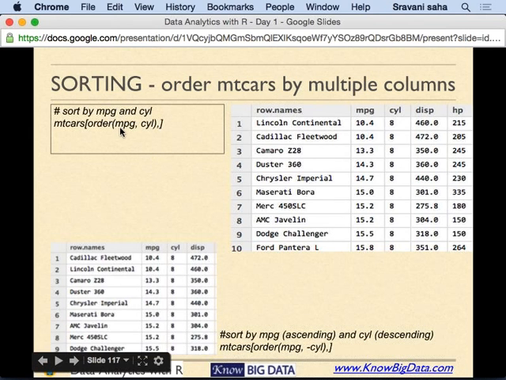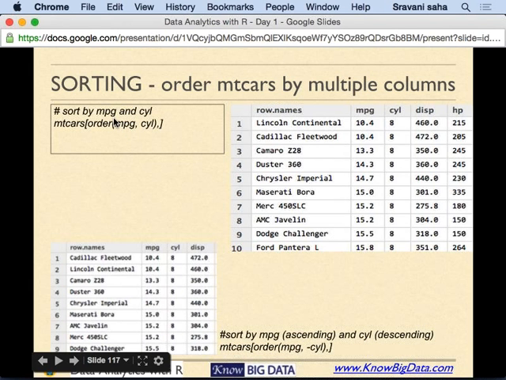Now, these MPG and CYL are available as vectors because we have done attach. Otherwise, if we had not done attach, this MPG variable, as you see here, will not be available.